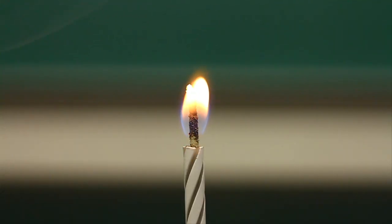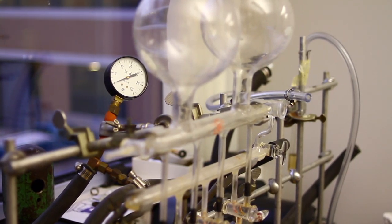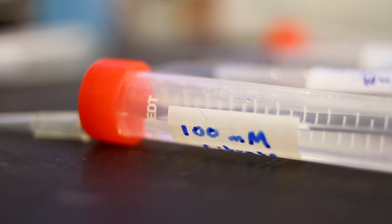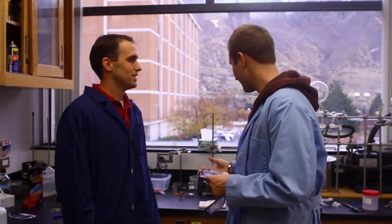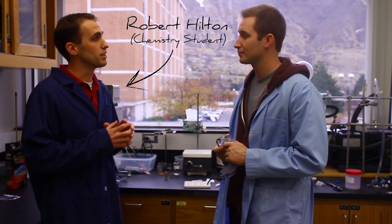After learning some candle chemistry, I asked Dr. Macedoni if anyone in the department was performing research involving combustion. He directed me to Robert, a chemistry student who's working to improve rocket fuel using some interesting animal proteins. So what kind of research are you guys doing here? Well, right now we're going to test our explosives. What we've done is we've purified some protein, mixed it with this explosive material, and we're going to see how that compares to just standard model rocket explosives.